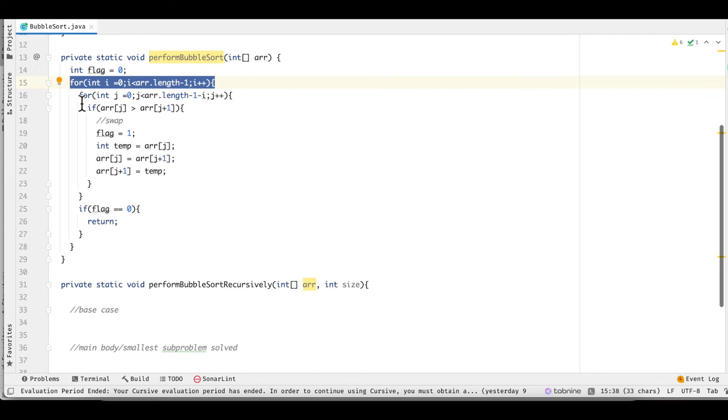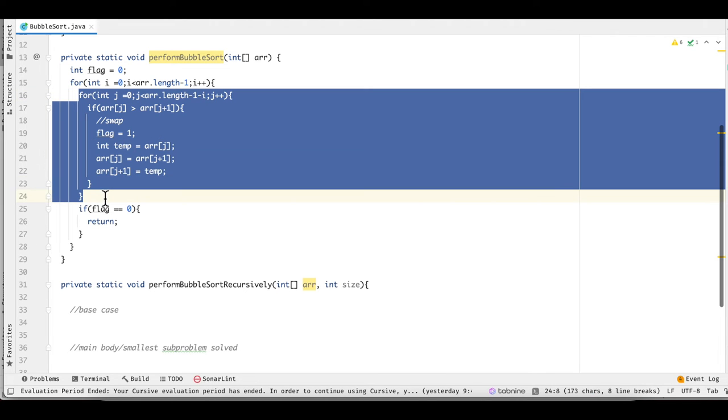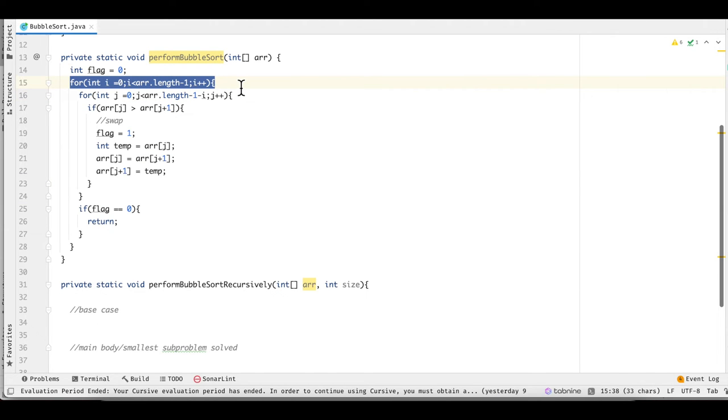The inner loop, however, the comparison and the sorting part, is happening irrespective of that. It is going to happen throughout. That is why we have to retain the inner loop, so that should go as part of our main body. And the outer loop, as we have tried to abstract it, we can try to convert into a recursive call, because that is what is giving the instruction of how many times the loop is happening. I would like to emphasize the term how many, because how many times something should run is indicative of what should be my recursive method.